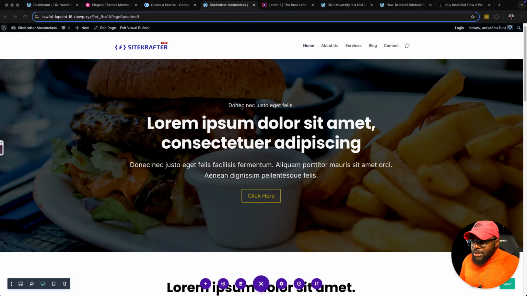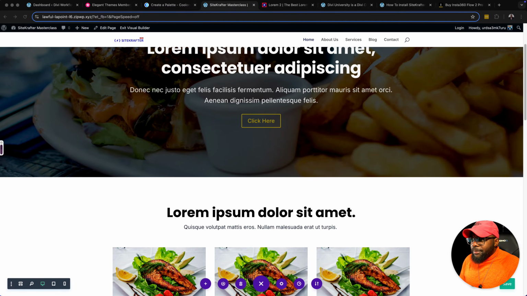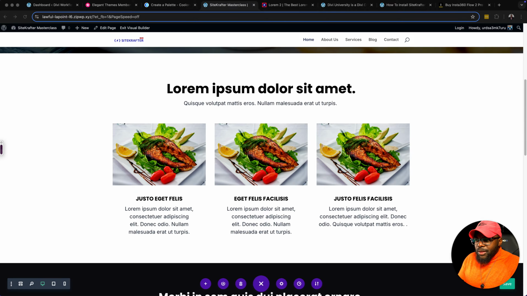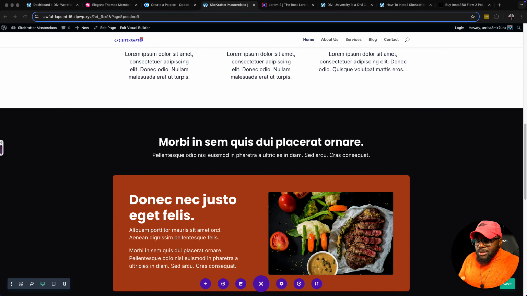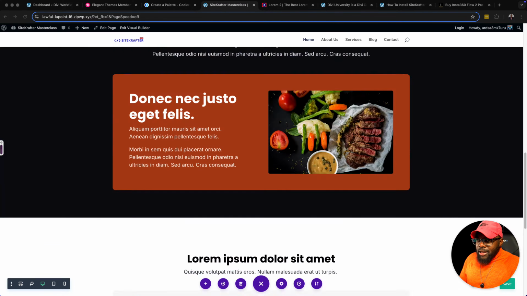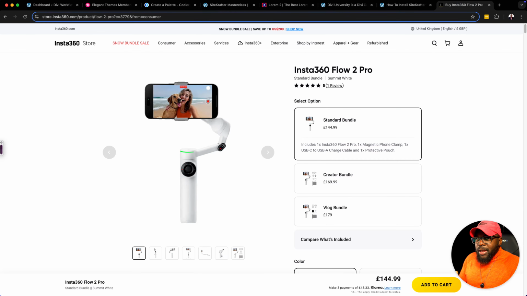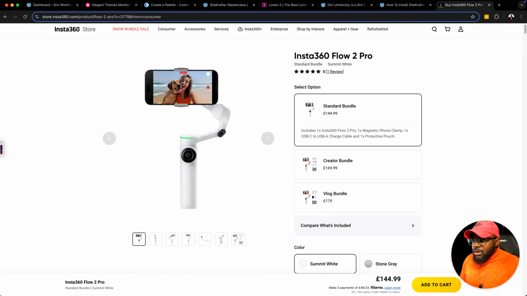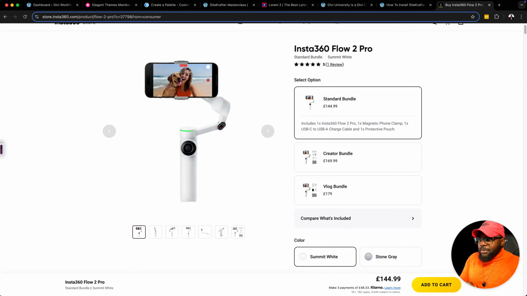So this is a basic layout. You can see here it's got a hero area, and it may seem like this is just a normal site, but there are things working in the background that make it look the way it does. And this also applies to perhaps a website like this. When we take a look at this, I'm going to point out the things that make it look great.